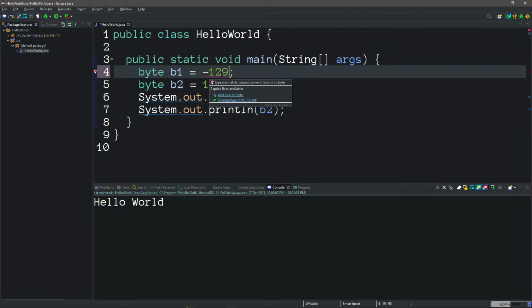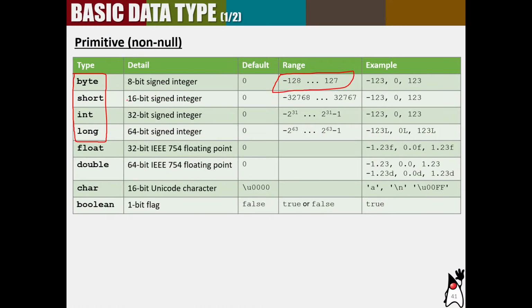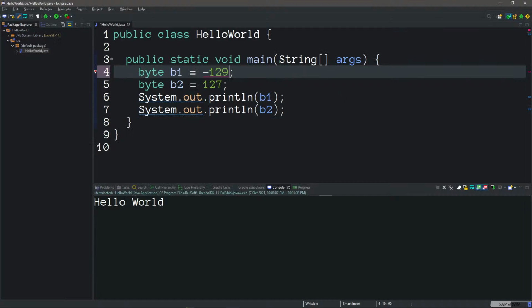So later we will see why it becomes integer instead of byte, or maybe short, because negative 129 should be under here. We will learn about it later.